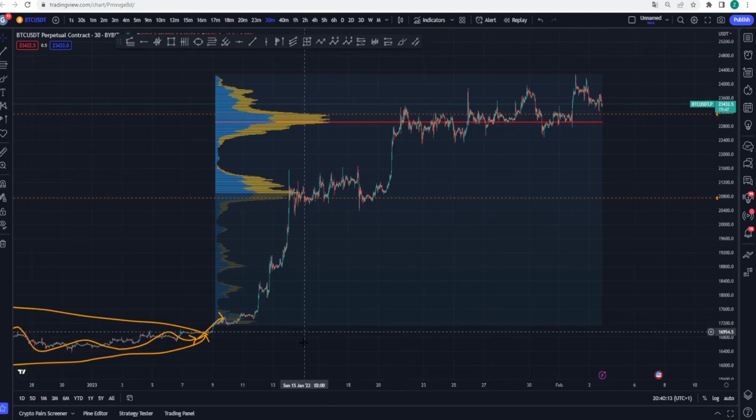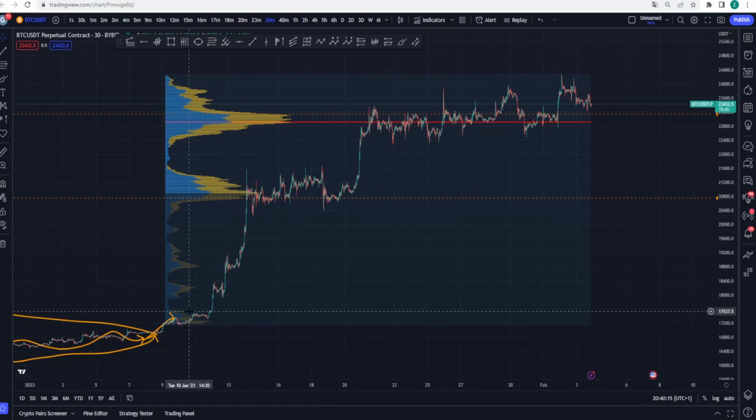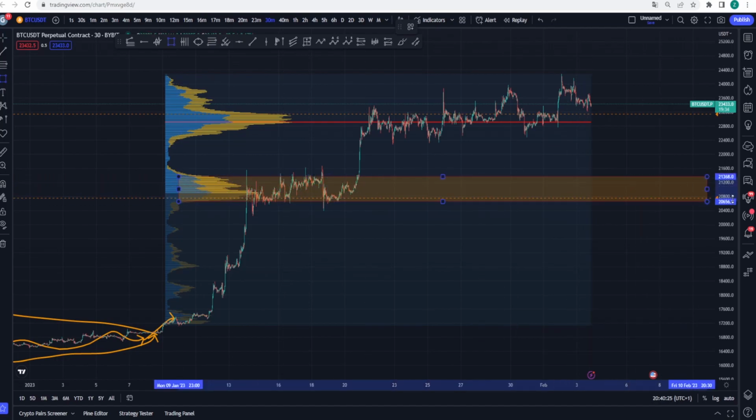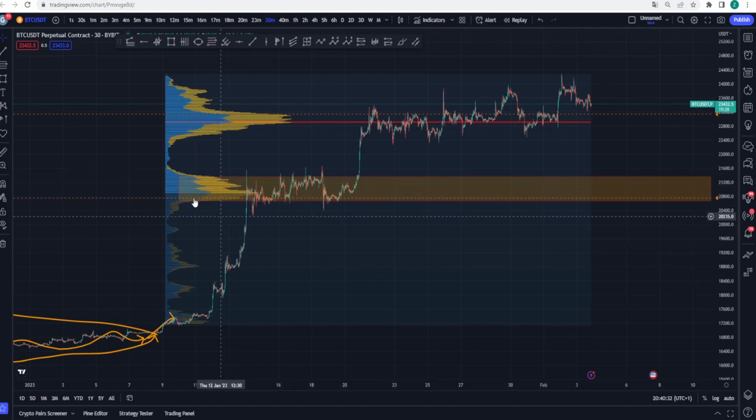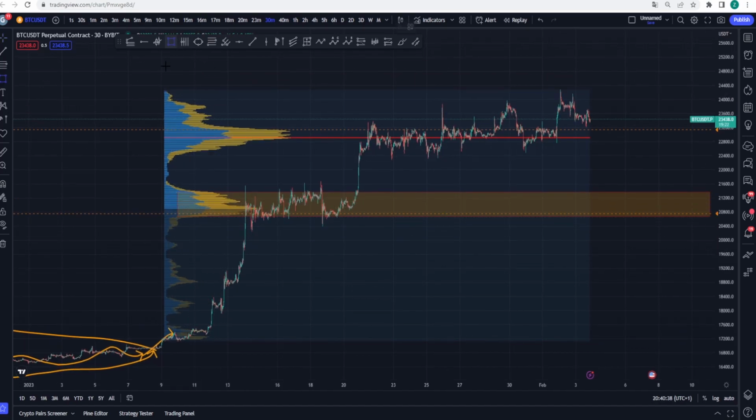Okay, so I'm going to remove it again, and all we want to know is, when price was going up, at which price level was there a lot of volume being traded. Now we can easily detect that this was one of these clusters. Let's call it a cluster of volume. This is where people bought and sold, and you can see the blue is buying, the yellow is selling, if I'm not mistaken. It doesn't really matter that much for now. And then we can select this as well.